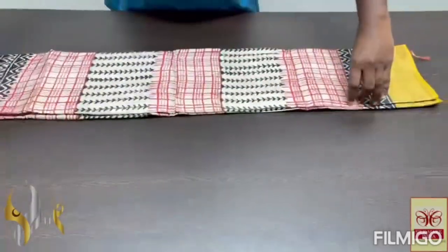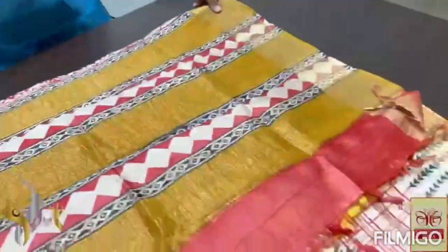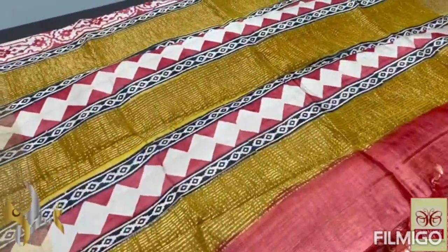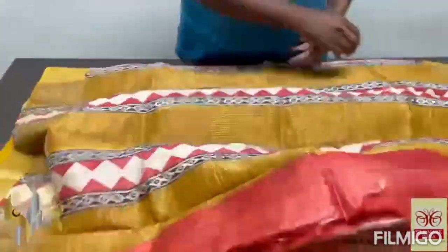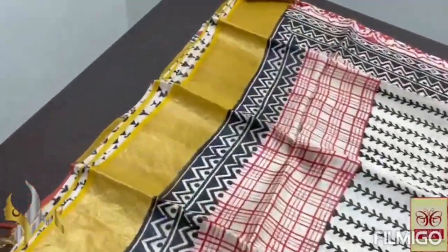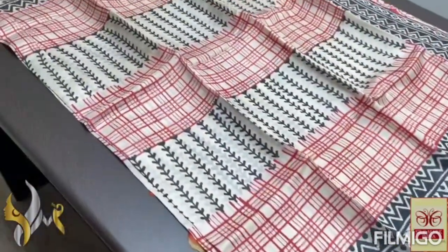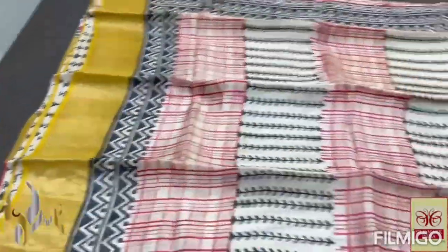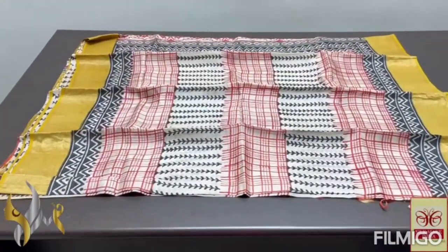Pure Tusser Silk Sari, premium quality, handlock printed with zari borders, done on a premium acid washed boiled tusser fabric. Dual color pallu — mild orange and yellow color in the pallu vertically — with block prints and zari lines. We have the same rusty orange color blouse piece. The zari is completely in tusser color, half white, and we have two different designs printed all over the body horizontally. Black and red is used for the printing. We also have border designs in black. The zari border is on yellow color base. Very different collection with authentic silk.